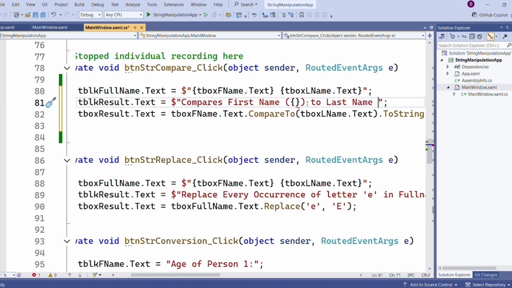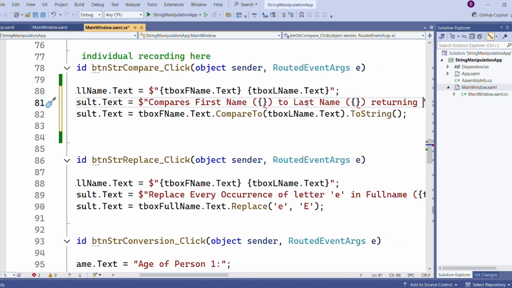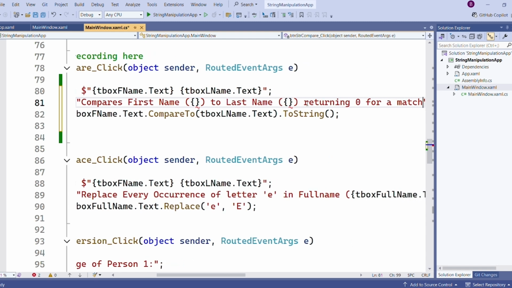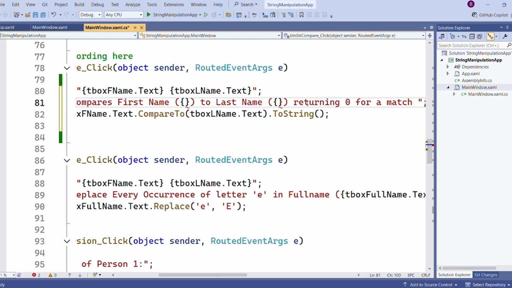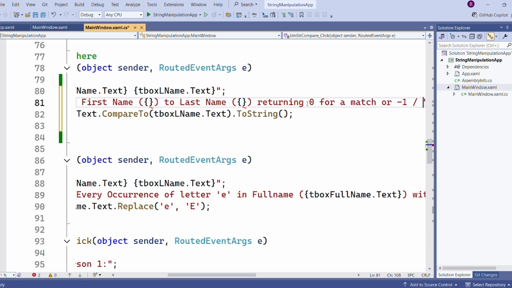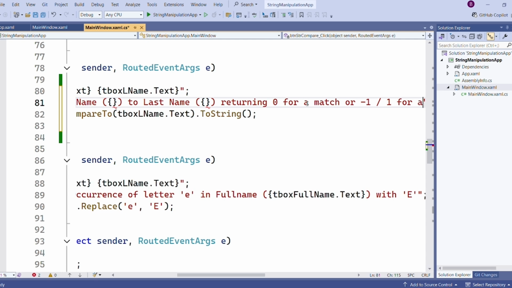Then you also put it in this, and then inside it you put braces, and then you say returning 0 for a match, -1/1 for a non-match.